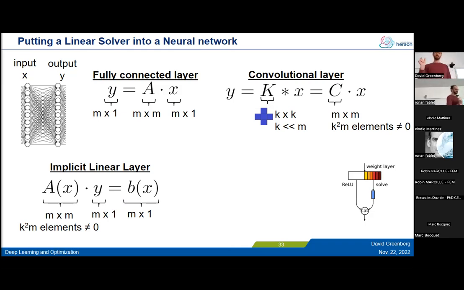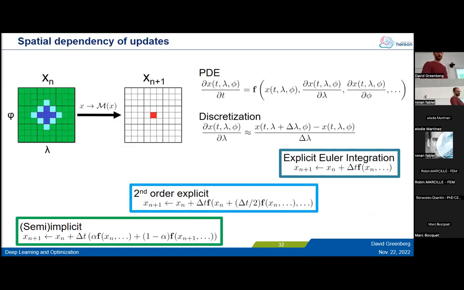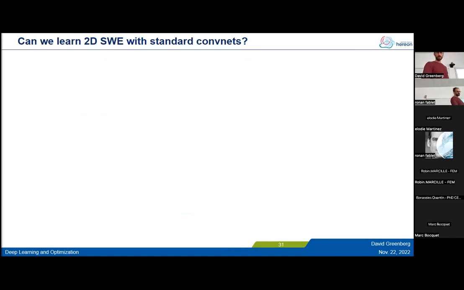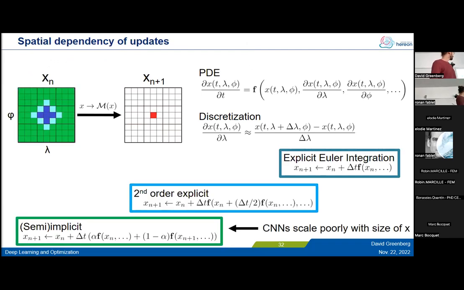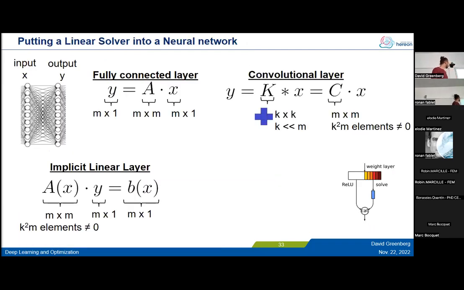Not necessarily the same spatial invariance, right? Because these coefficients are going to vary in space, just as in the semi-implicit scheme, we find the coefficients that get multiplied by the states also are spatially dependent. So we want to have coefficients in this matrix which are local functions of X, which depend on X, but which only have the same sparsity as a convolutional layer. So how do we do this, right? Because X here, I've labeled it as an M by 1 vector, but it's really a representation of an unrolled image.